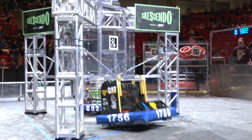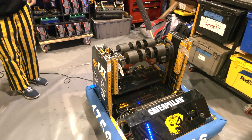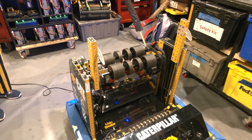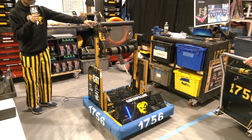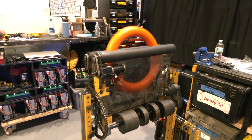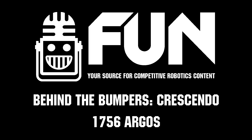The trap shot is almost fully automated — all the operator has to do is press continue buttons. First we raise the hook to grab the chain, then pull down to get the robot all the way up. The shooter raises all the way and the intake part connects with the trap, so when it shoots it just rolls in. There's so much efficiency with this robot. Congratulations on building such a great machine, Argos — good luck here at Central Illinois and thanks for telling us about your team!